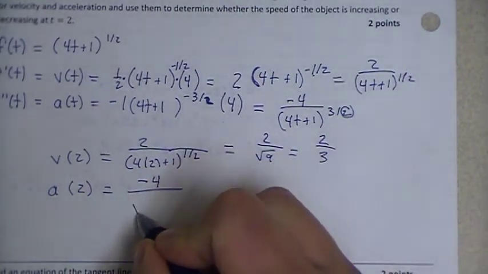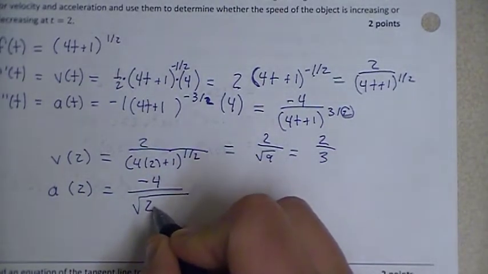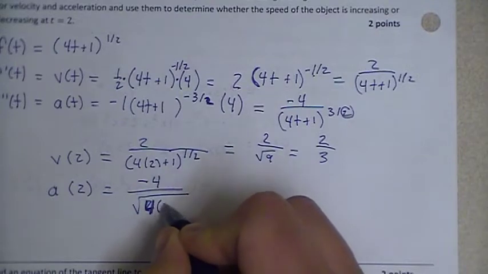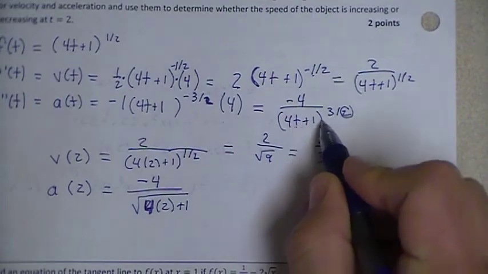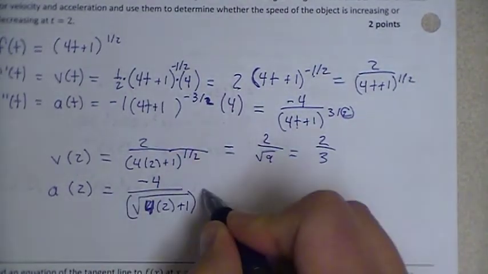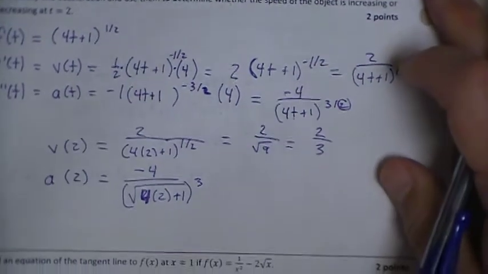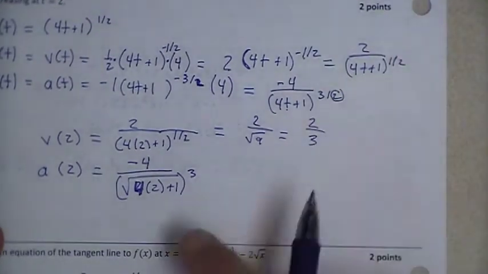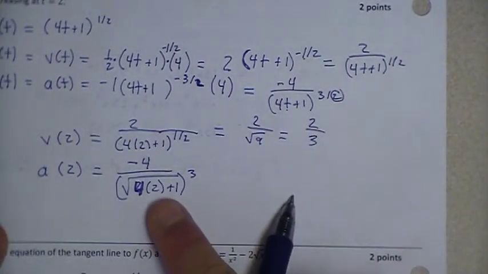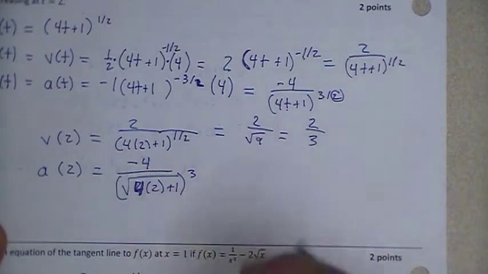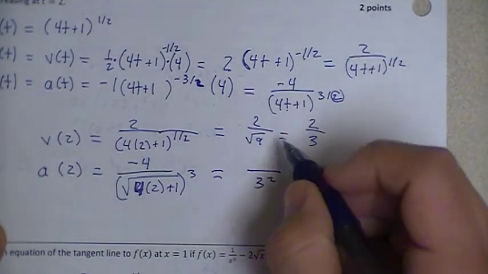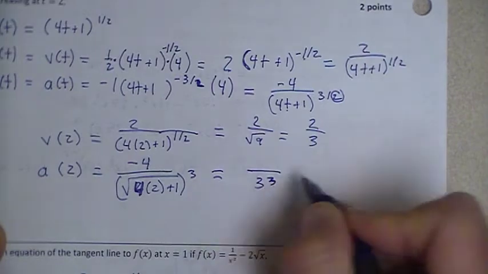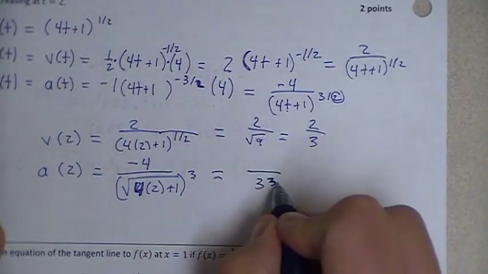So I'm going to have the square root of, oops, that's a 4 times a 2, my fault. 4 times 2 plus 1. So I put the 2 in place, I put the square root there, and then I'm going to have that square root being cubed. And if you continue to evaluate, this is basically what we evaluated a few seconds back. That's a 9 underneath the square root. And the square root of 9 would be a 3. 3, whoops, not 3 squared, but 3 cubed, right? That exponent would be a cube.